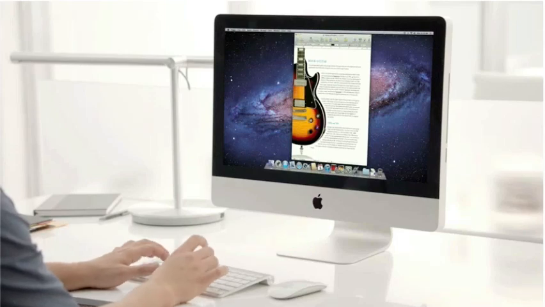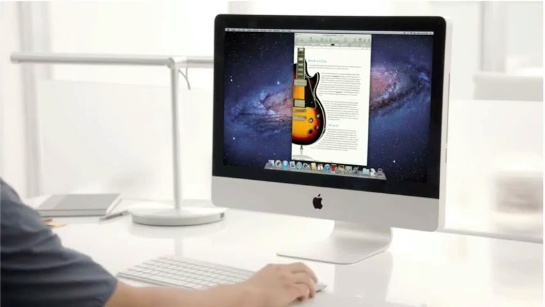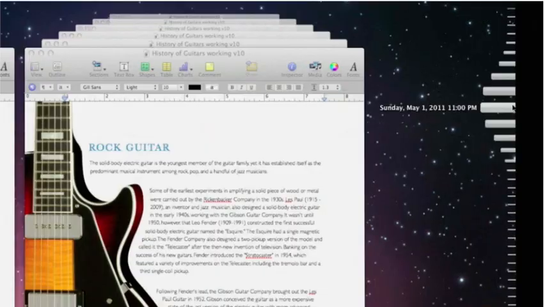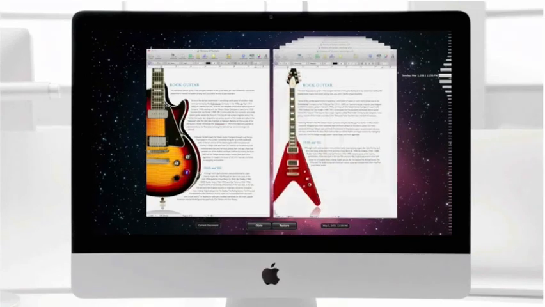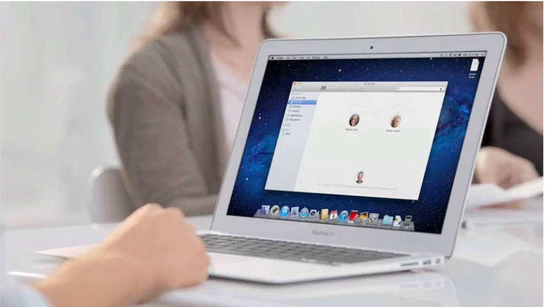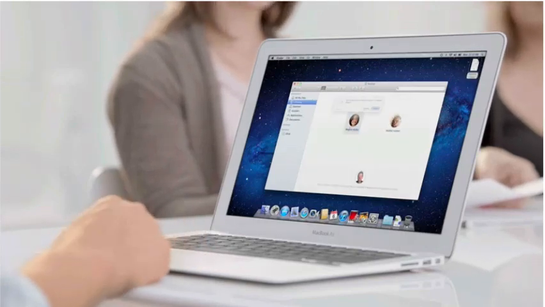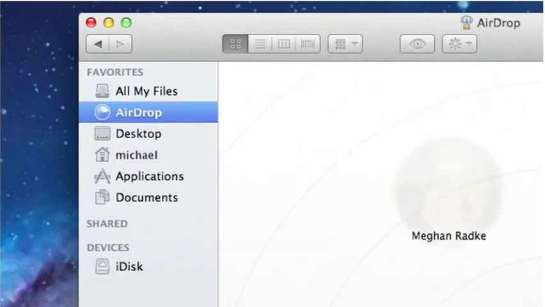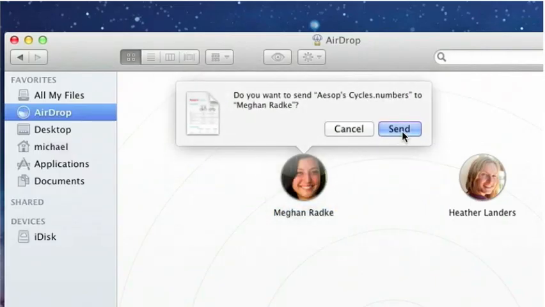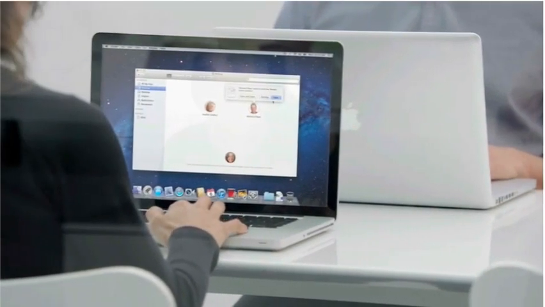One of the most fundamental changes is also one of the simplest, saving your files. Now, with autosave in Lion, you don't have to worry about saving anymore. While you work, Versions takes a virtual snapshot every step of the way, so you can always refer back to your earlier work. Of course, when you create documents, you often want to share them with a friend nearby. With AirDrop, it's never been easier. Just click on AirDrop, drop the file on the picture of your friend, and AirDrop takes care of the rest. You no longer have to worry about network configuration, and you don't need to keep a USB drive in your pocket.